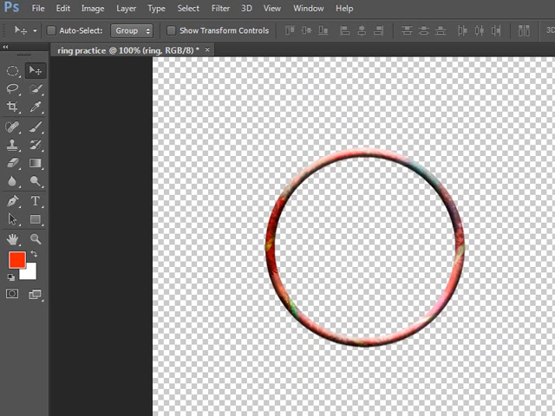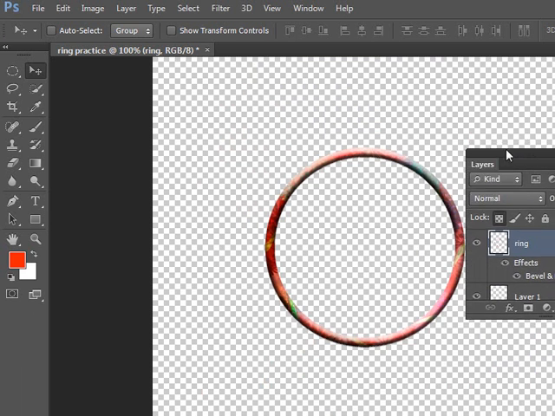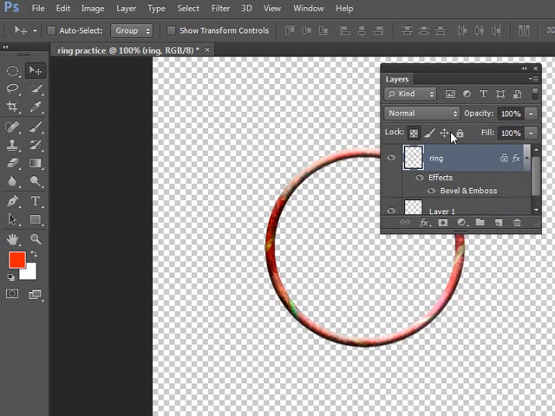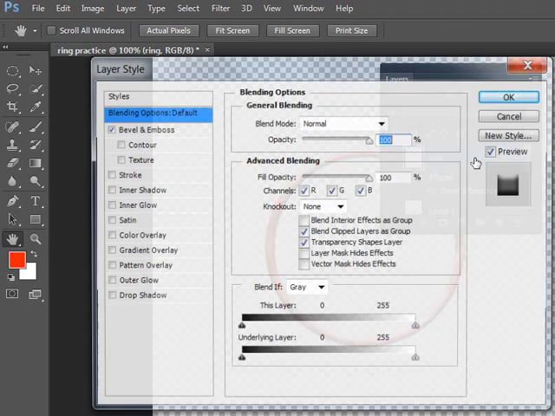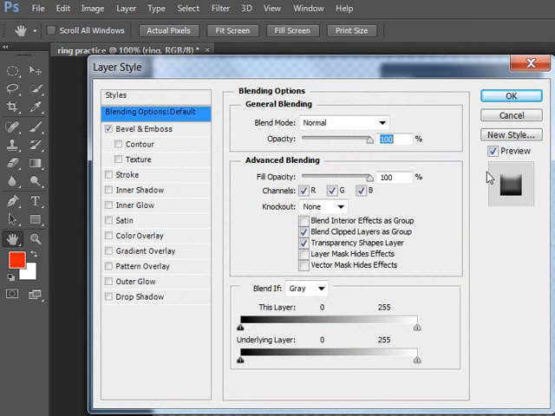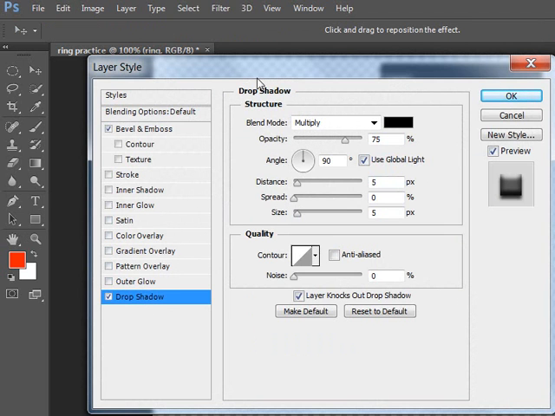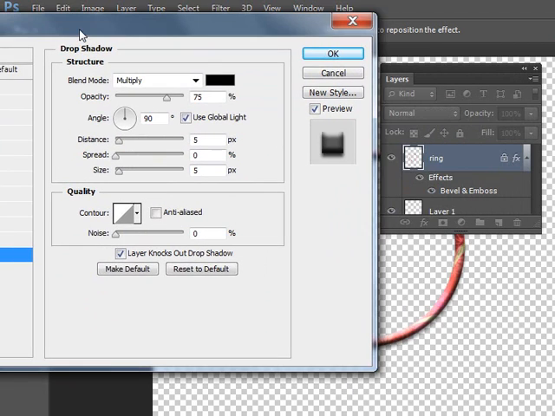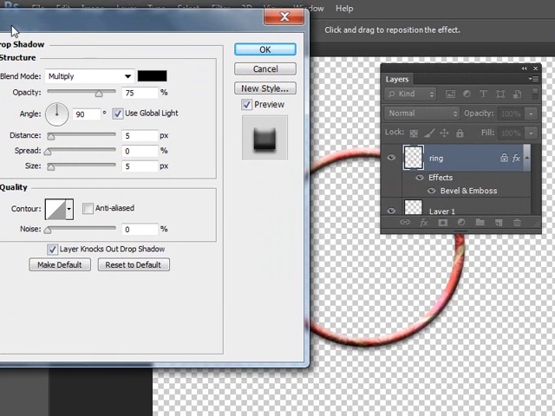Let's do this. Let's go back to our layer effects. And again, in my layers panel here, I'll just double click on the blank area next to the label to open up that panel again. And this time we're going to choose drop shadow. Again, I'll move this out of the way so we can see it a little bit better.